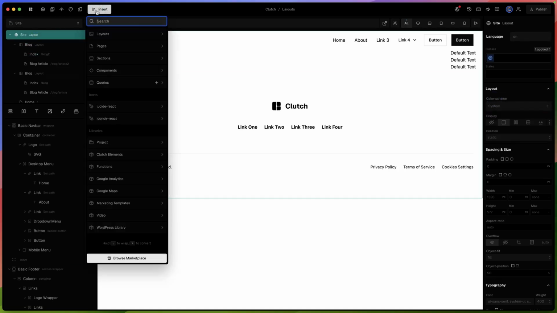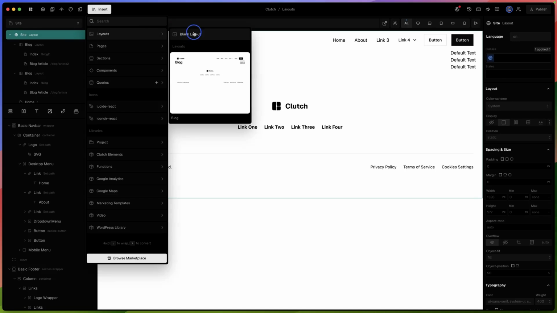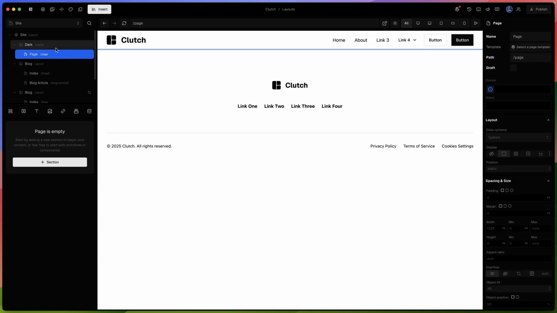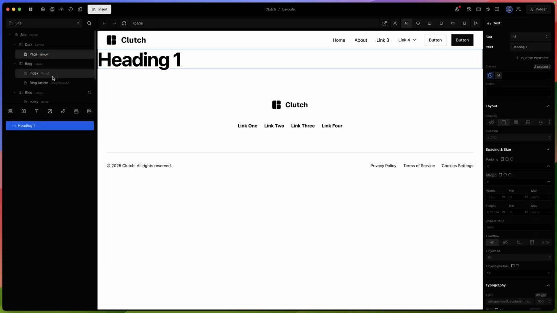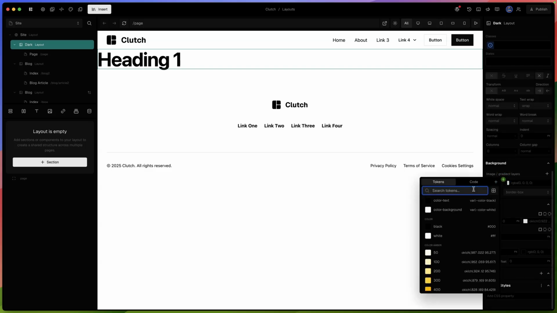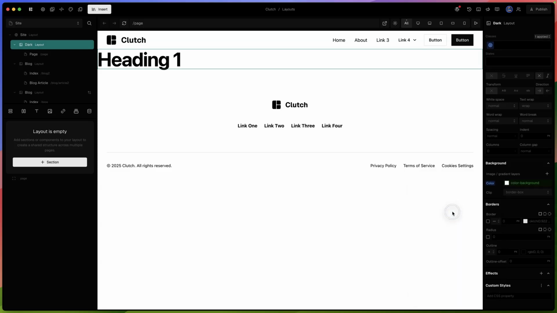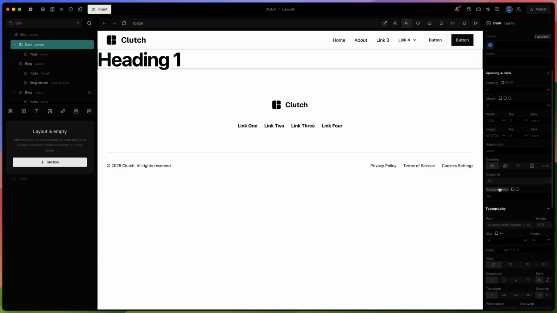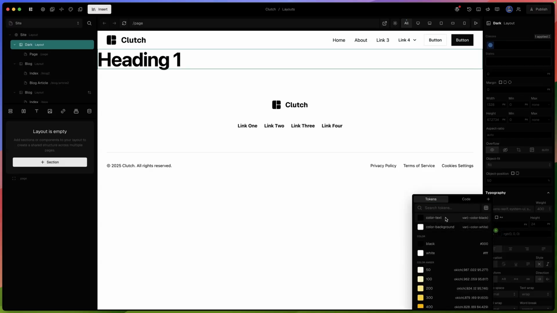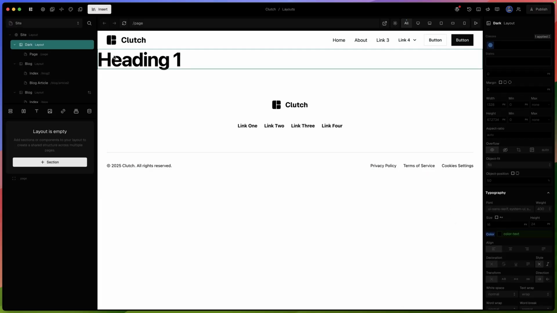Or we could actually insert a blank layout, and we'll call this layout the dark layout. And we'll say that anything in here needs to render in the opposite. Now it's going to be funny because this outer layout here is still in the other one. So we're going to insert a heading 1 onto the screen. And we'll come here and set our background on this layout to be the background color. And we're going to set the typography. You'd have to do this or else you're not actually setting anything on the layout. So we're going to set this to the text color. And that doesn't look like it's had a change yet.